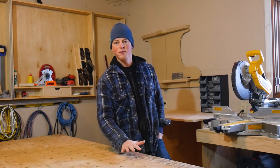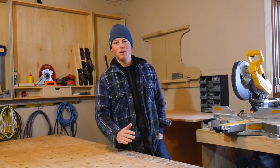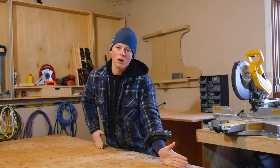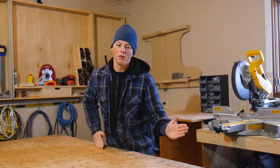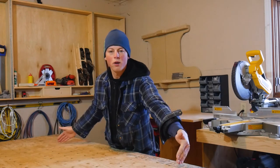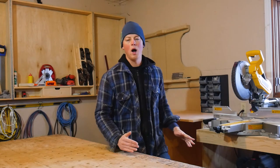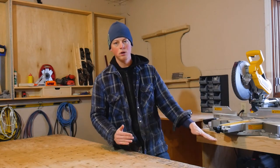Well, I'm gonna stop the video there. It's probably long enough by now. One thing I was going to do is build a backstop for my table, but then I realized just how nice of a big working area I've created, so I'm just gonna leave it. And I'm also gonna build some drawers in there.